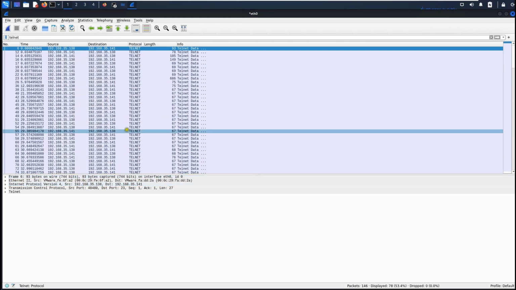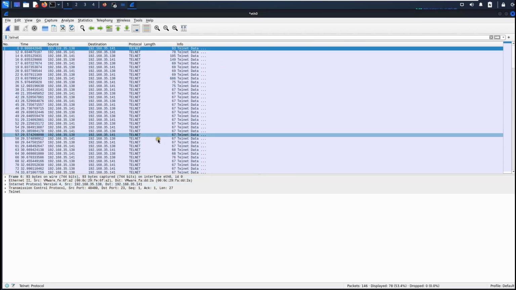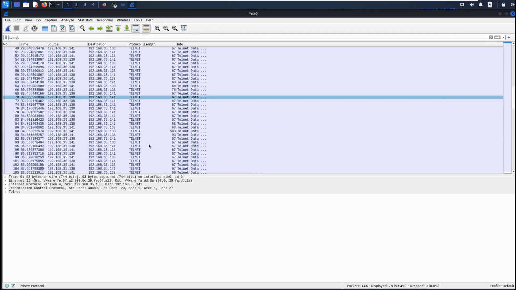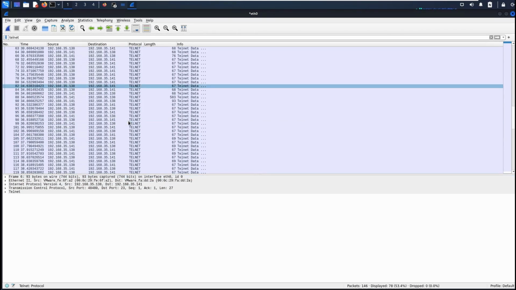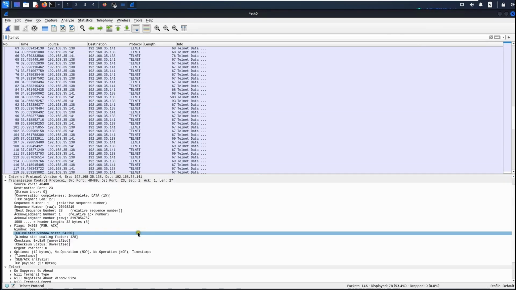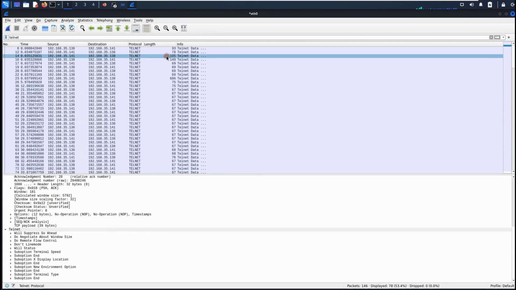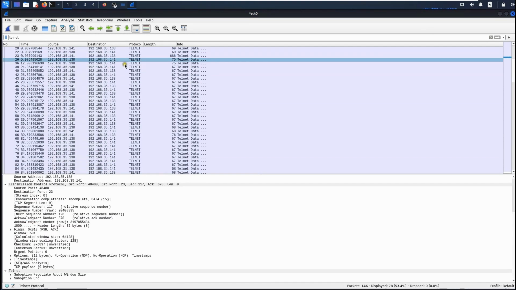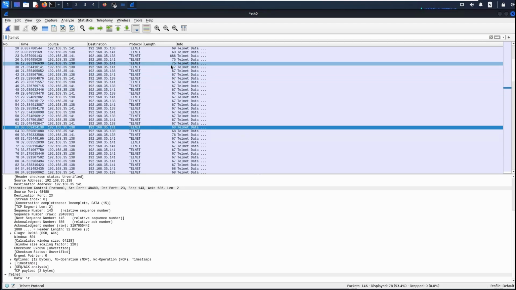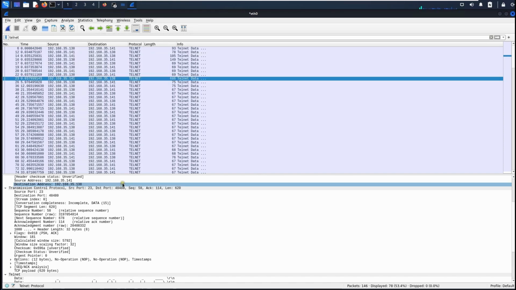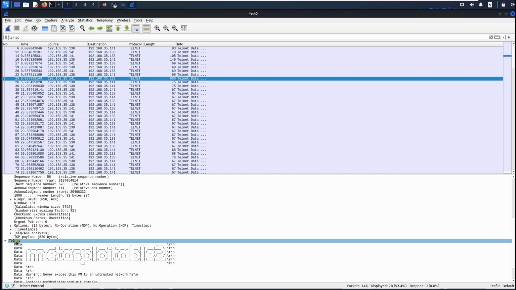The password is really cool. Now here, if we go a little bit down, telnet data, once you see right here with the highest length, you will see the telnet. So right here, the telnet data.